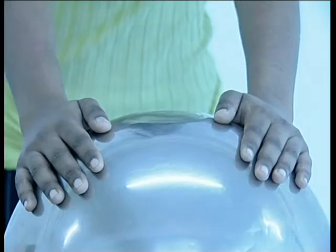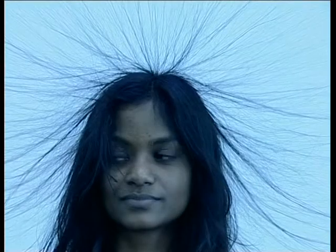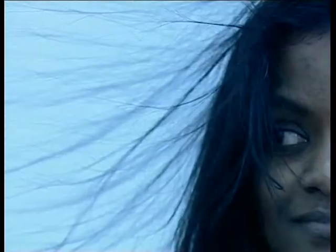Letitia is standing with both her hands on the metal dome. Do you see how her hair is standing on end? As she becomes charged, her hair rises slowly up into the air until it is sticking out in all directions. Can you explain why this happens?